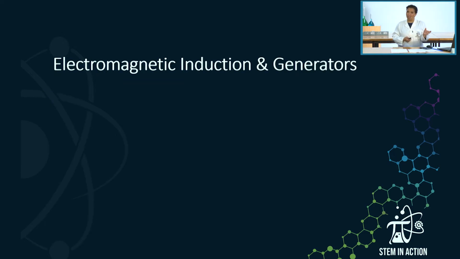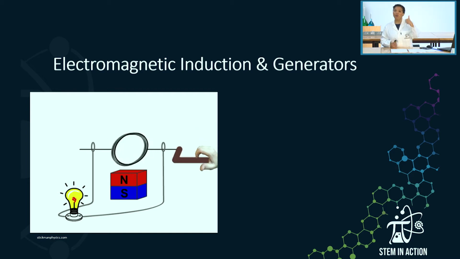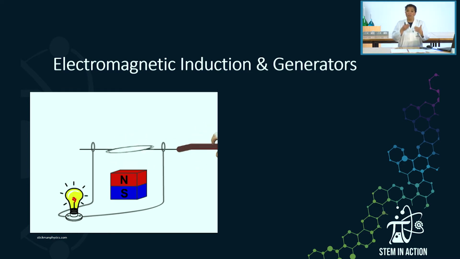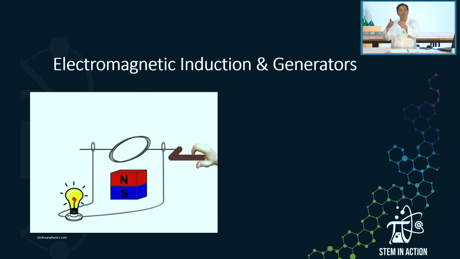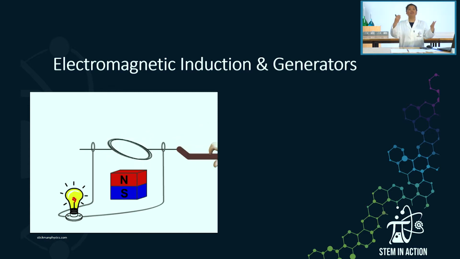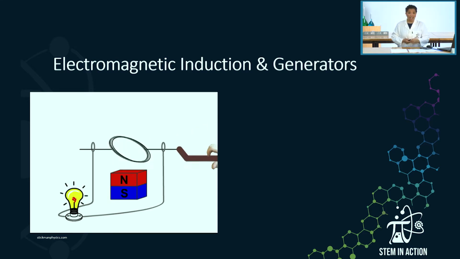So if we consider electromagnetic induction and generators, there we've got a generator. How do we know that we've got a generator? Number one, we've got a coil, we've got a conductor. And number two, there is motion. It is moving in a magnetic field. The minute we've got a current carrying conductor moving in a magnetic field, we've got a change in magnetic flux linkage. That induces an EMF. How do I know that there's an EMF induced? Because this brings about current, which allows that little light bulb to shine over there. Nowhere in that animation do we see a power source. So we know that this is not a motor.